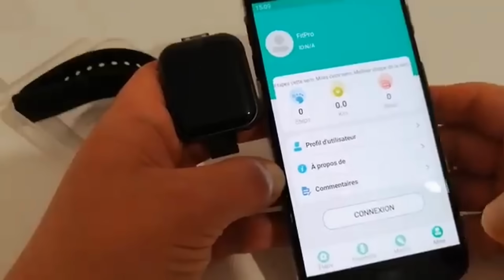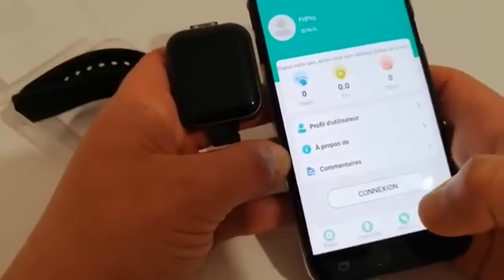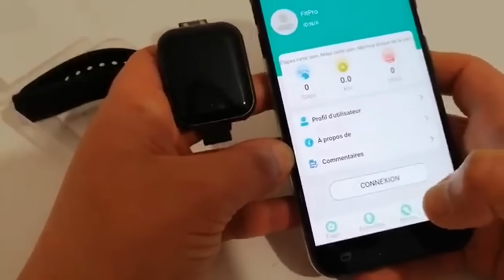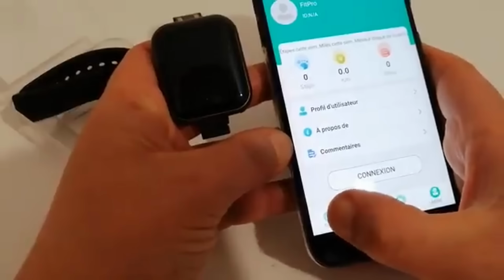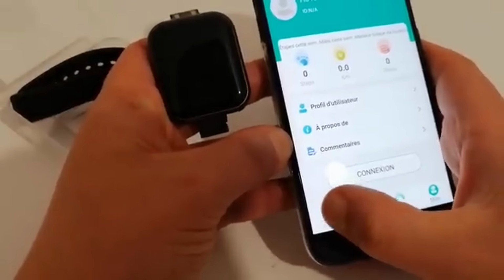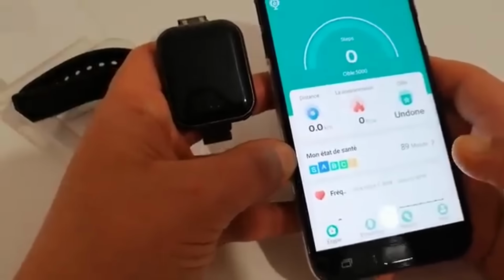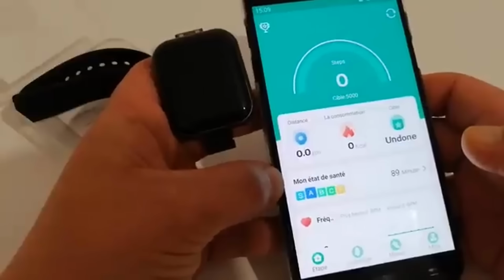After creating an account on the application, we will go to the step here. We click on it and here is the home page of the application.